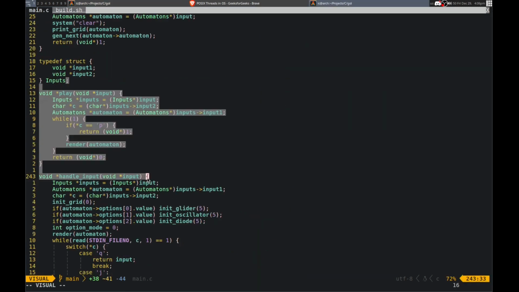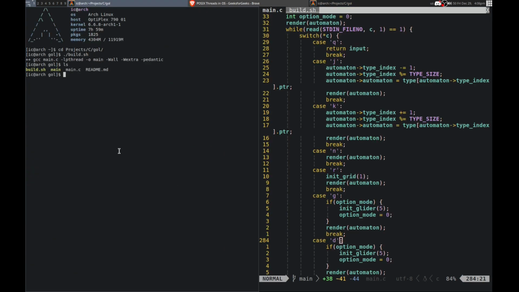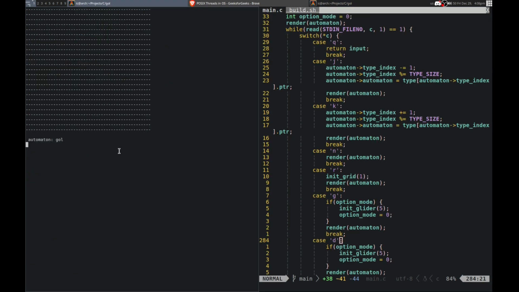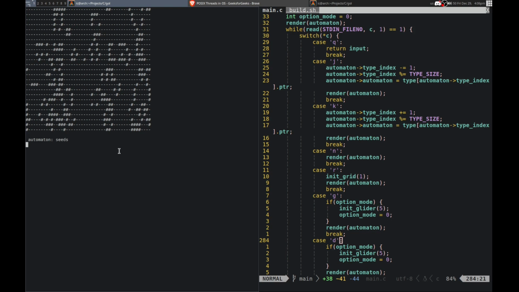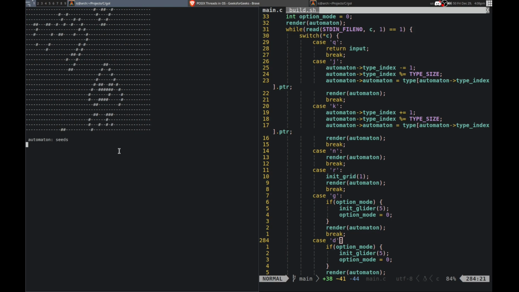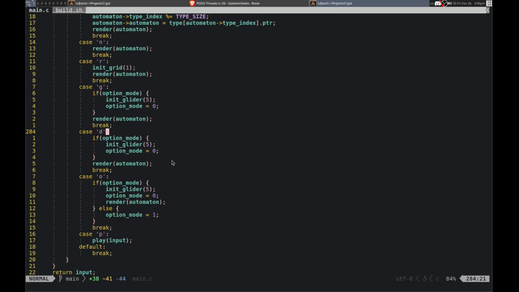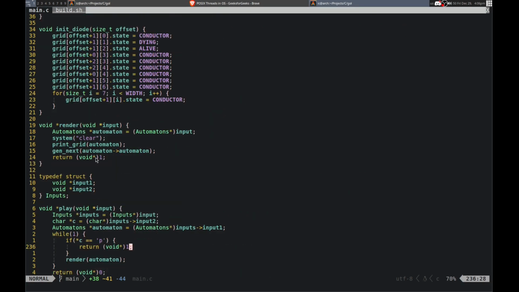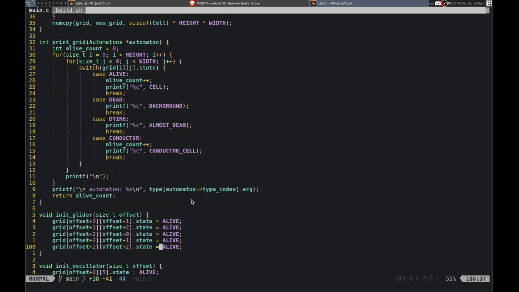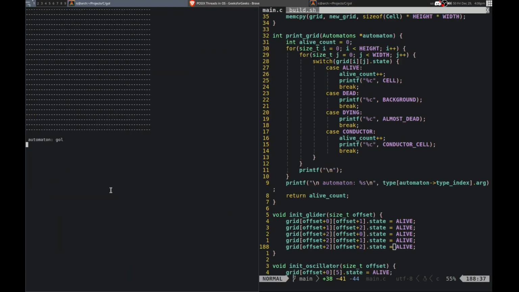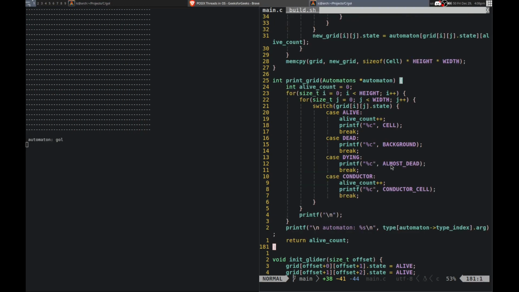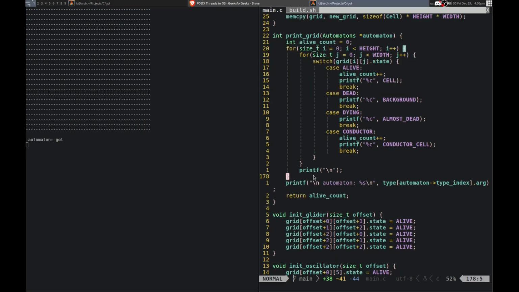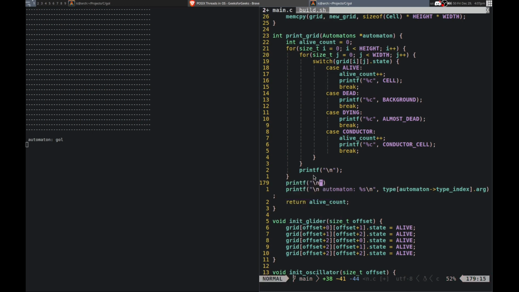So maybe I will take a break from that and try to implement the other stuff that I wanted to do. So basically, explaining what is currently going on, like the controls and things like that. Alright, so let me try that. So that would be in the print grid, probably, unless there's a better way to do it. I'll probably display it right here. So, controls.